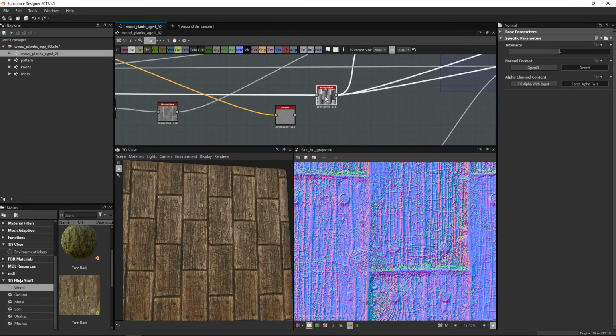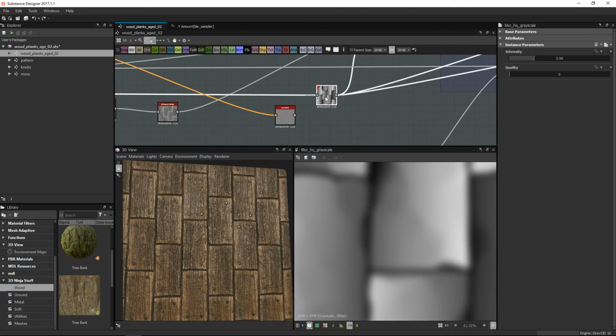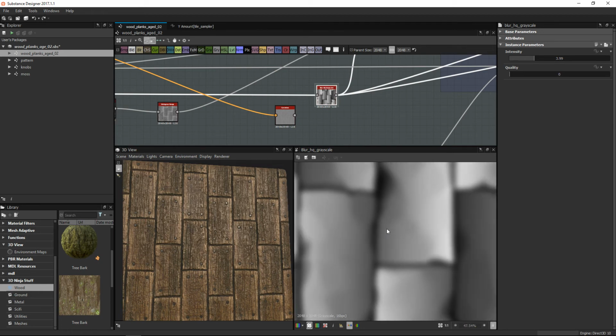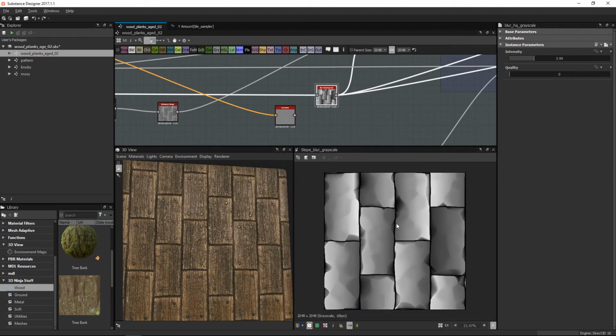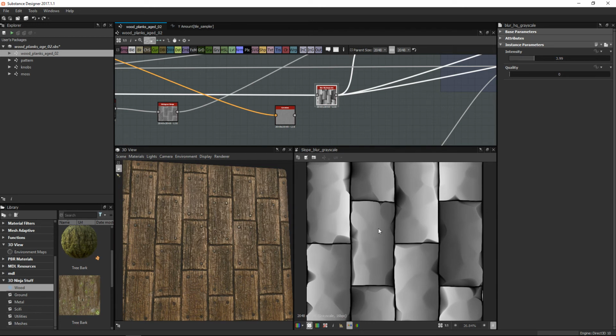The height I want to use as either displacement or parallax occlusion, and you don't want to have a lot of high frequency detail in your height map because it'll just wreak havoc if you try to do any displacement. So the idea is the height, you want it to kind of cover the silhouette of the shapes, like the overall large shapes, the panels, some of the large sloping shapes. So you can see that I pulled this guy off one of my very early shape type nodes that I was working on. So a lot of detail missing for that.